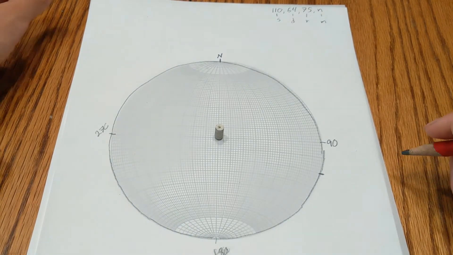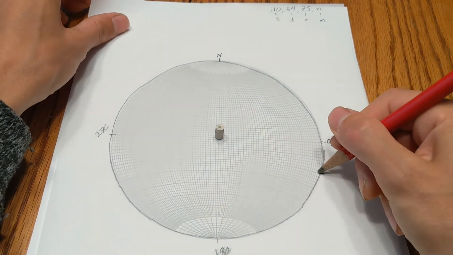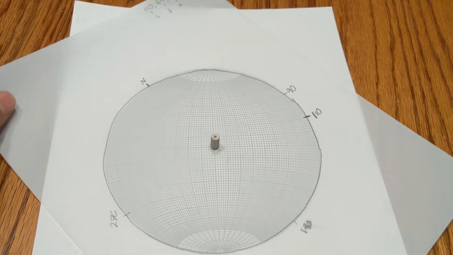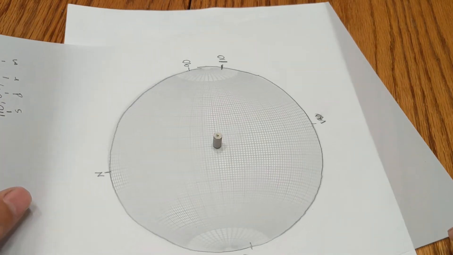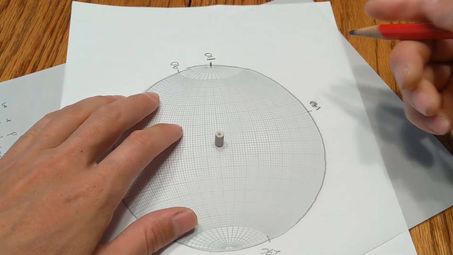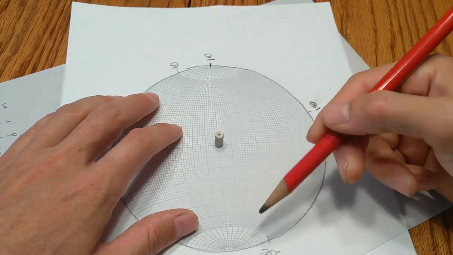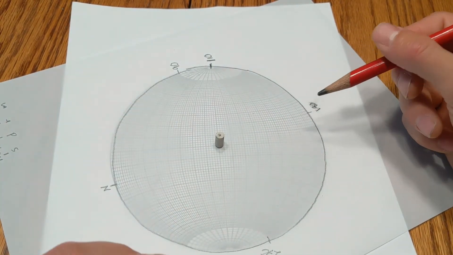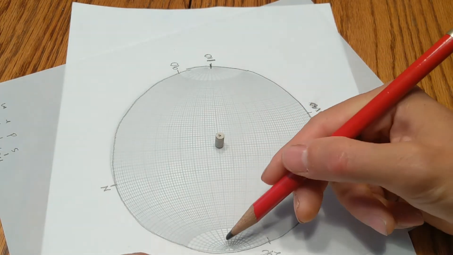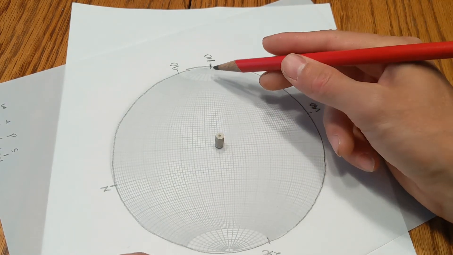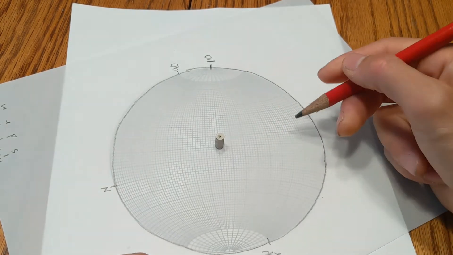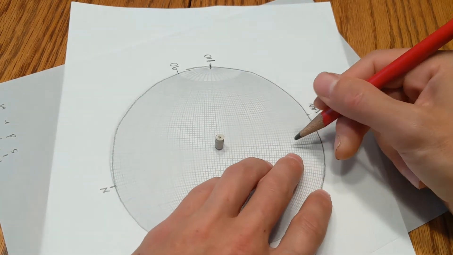So now I need to plot the dip. To do this, I rotate, right down, that's 110. And then, I'll rotate that strike back to the top. And now I can trace one of these great circles to show the dip of the plane. So my dip is 64. So remember, the outside circle, that's horizontal or 0 degrees. And this line in the middle, that is vertical, or a 90 degree dip. So I can either count from 0 or count back from 90. And you can see that there are bold lines every 10 degrees.